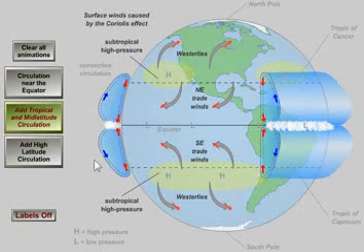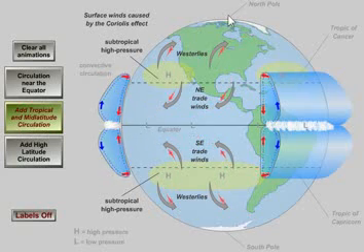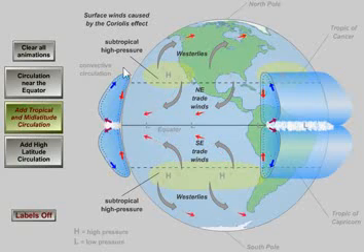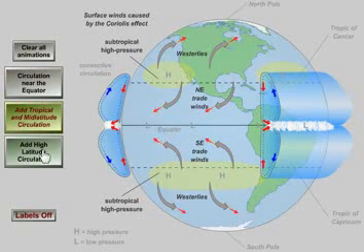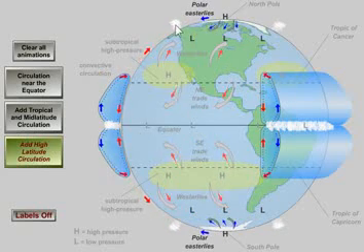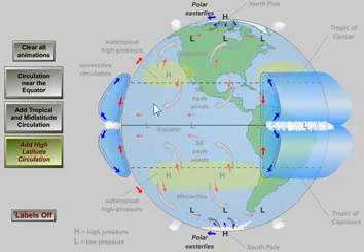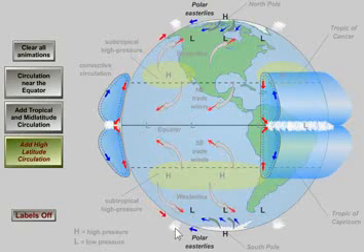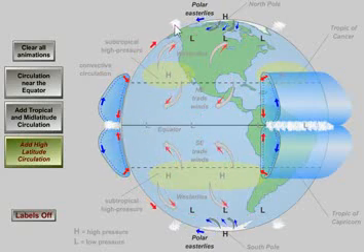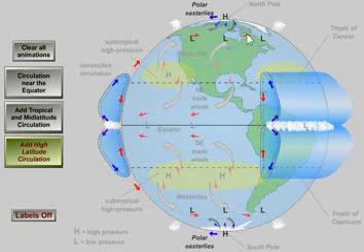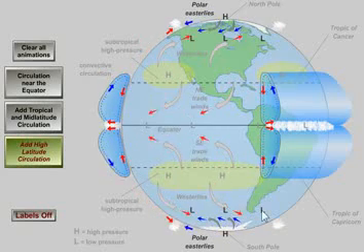Now the other big factor is what's happening at the poles. At the poles, the air is cold, and the cold air wants to sink. And as that cold polar air sinks, it heads toward the equator, and it bumps into this air heading toward the North Pole here and toward the South Pole here. And it creates an area of rising air, and again, rising air produces high precipitation belts at about 60 degrees north and about 60 degrees south latitude.